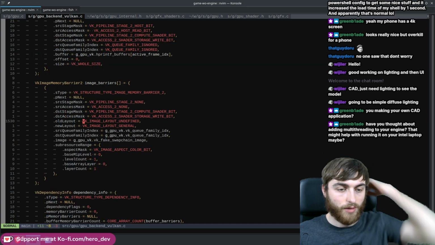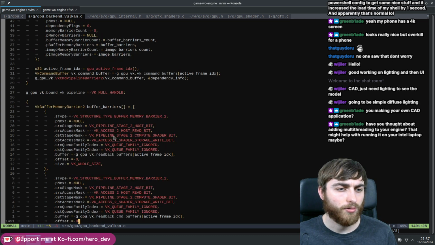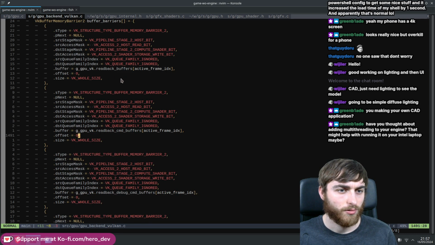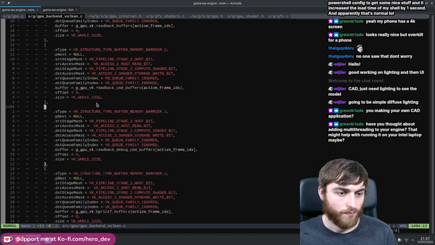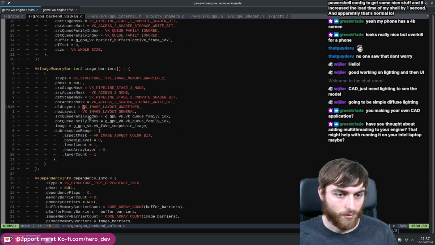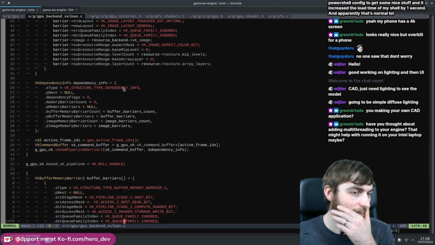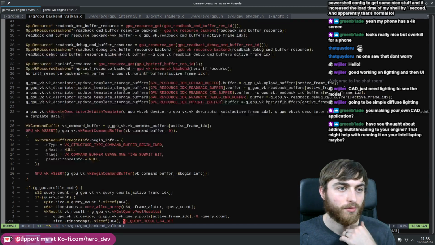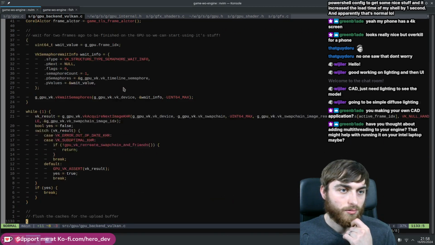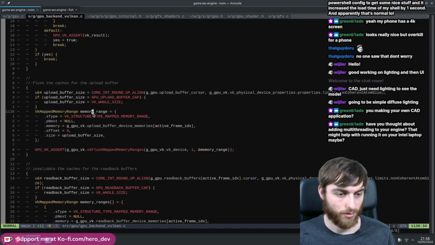Image barrier from... Okay, so this is the upload? Right, what is this? Fake swap chain image from none. Is this doing it every frame? Frame start, okay.